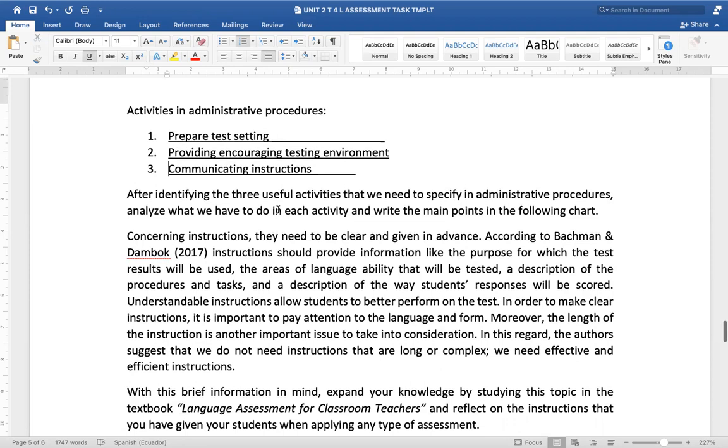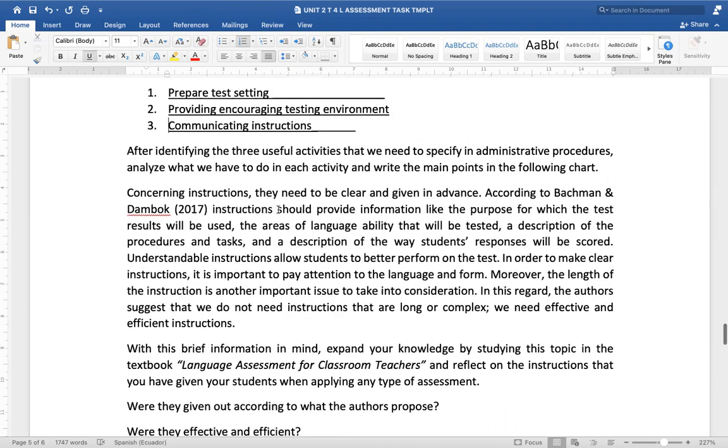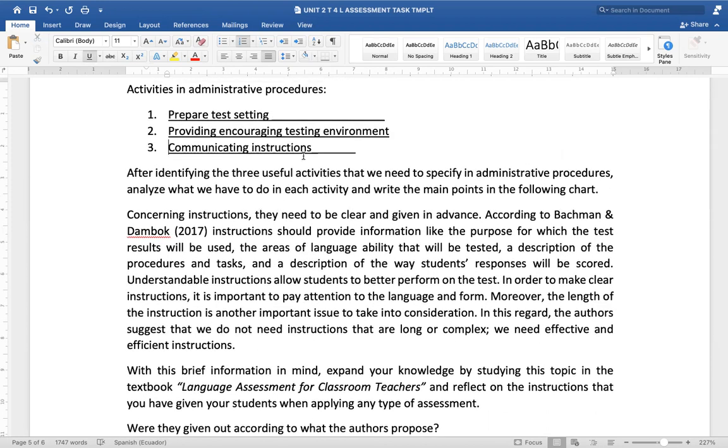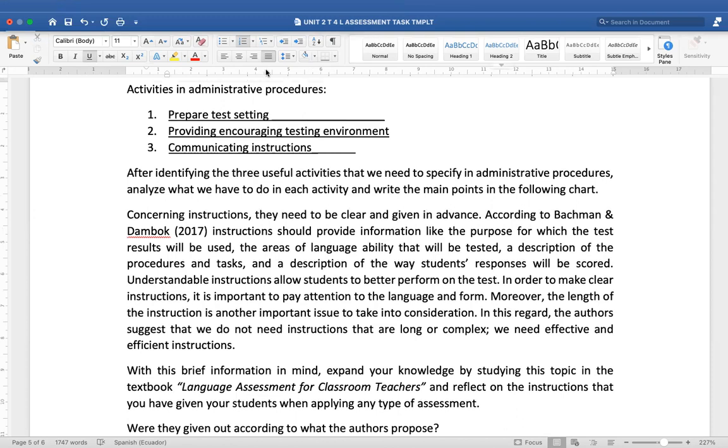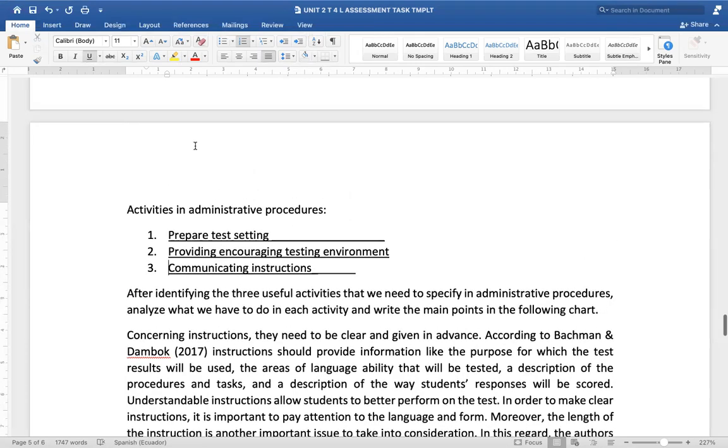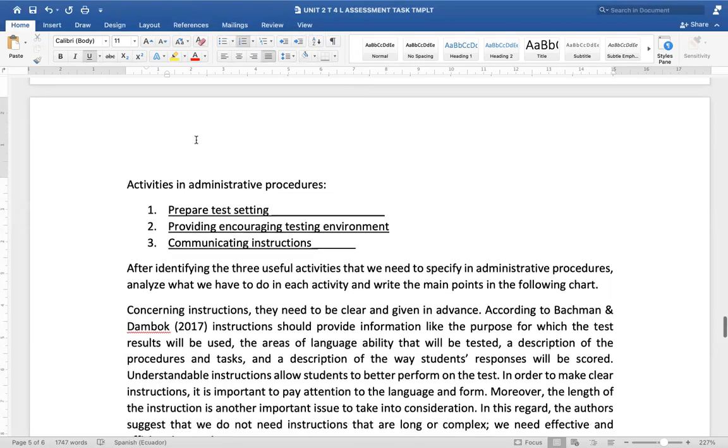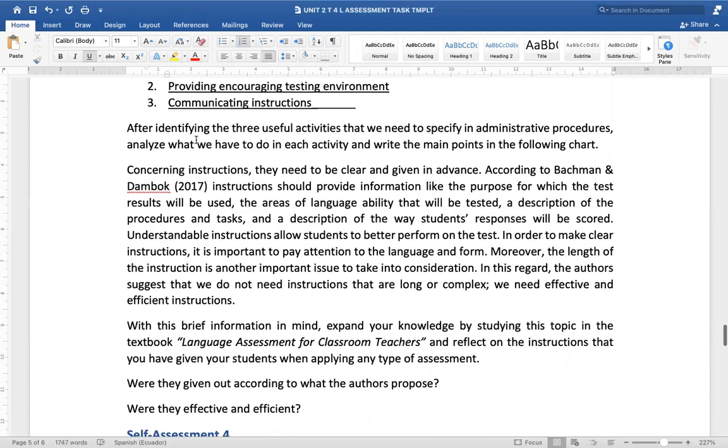So you have to do a little summary. We don't have the chart here, but later you can use this Word document and write a little summary of number 1, number 2, number 3. Right, then it says concerning the instructions, they need to be clear and they have to be given in advance.